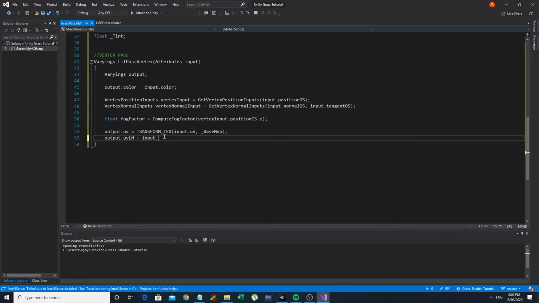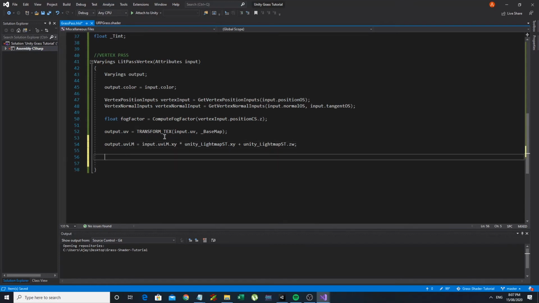I'm actually not sure how this works. I'm gonna be completely honest. I believe I got this from the same GitHub repository I was talking about in regards to their custom implementation for the URP pipeline. So don't ask me how this works because I'm honestly not too sure. But this is the light map coordinates so that the baked lighting data can correctly be added to this.